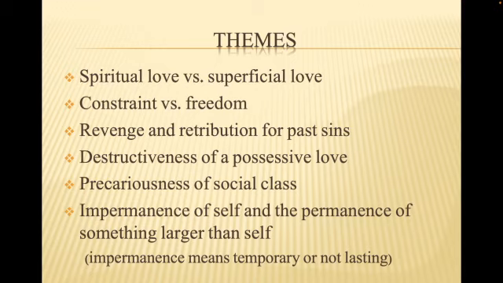There will also be the destructiveness of a possessive love and the precariousness of social class. Social class standing becomes very important in this book, especially when it comes to who can love whom. You also have the temporary impermanence of self and the permanence of something larger than self. So you yourself are very temporary and not lasting, but something larger than yourself is going to be extremely important.